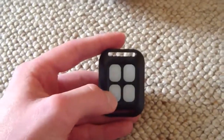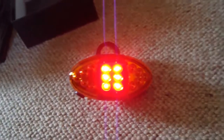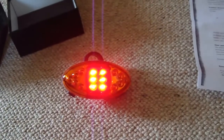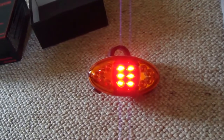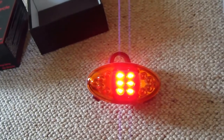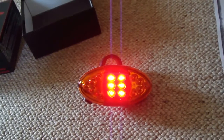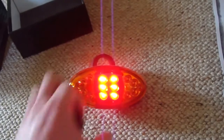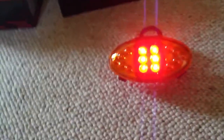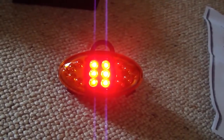Right, now we've got the LEDs, so the rear light, that's on, and again that's very, very bright. I don't know if it's coming out in the recording, and it could be because the batteries I'm using are quite discharged, but there is a very slight flicker. That could be either the fact that it's pulsing on and off to increase the power, or it could just be my batteries, but I don't think there's anything wrong there. That seems normal for most lights, to slightly pulse them.